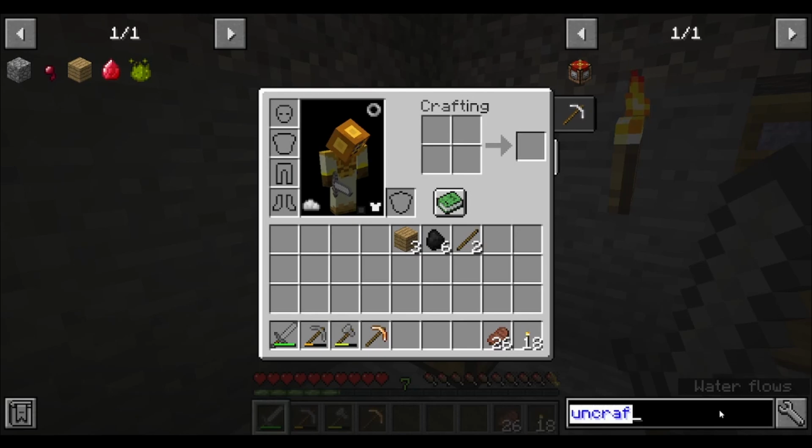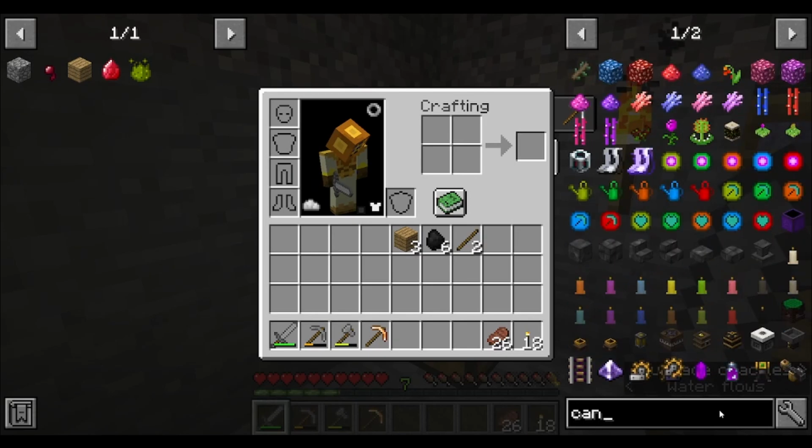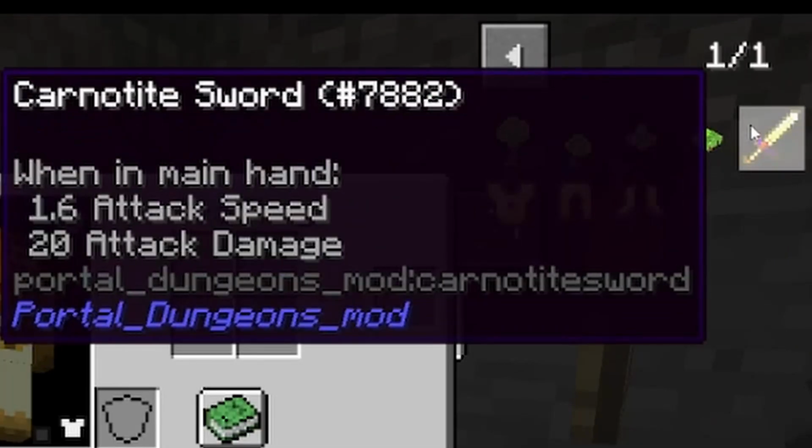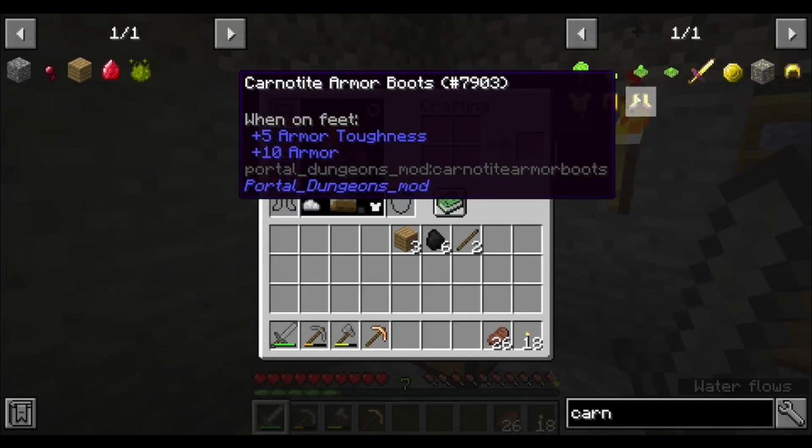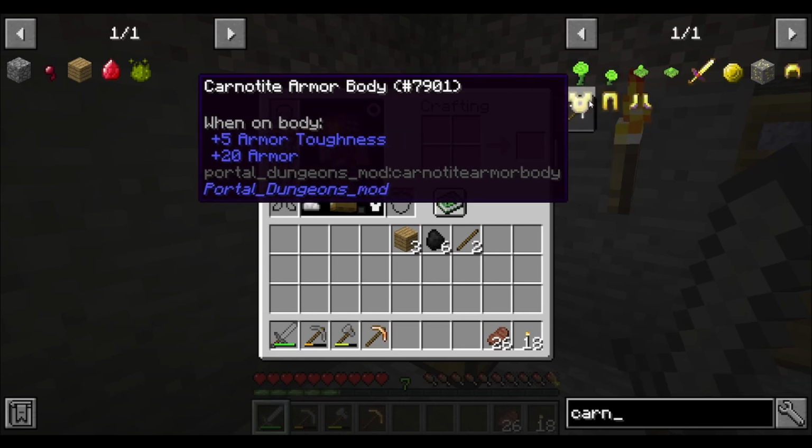And I think another thing with the Portal Dungeons mod is that for some reason it has 20 base attack damage for a sword and really overpowered armor. And I would just disable the mod, but that's the same thing with the biomes, is that I just choose not to touch the mod pack that I made at all. So I still get to keep these.